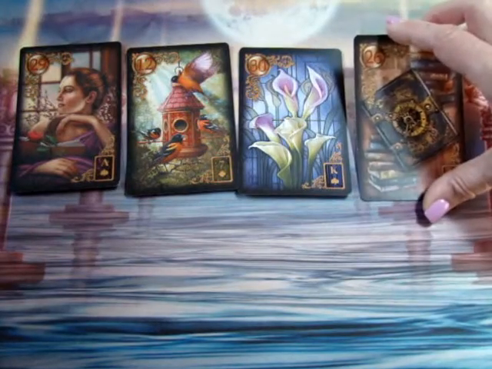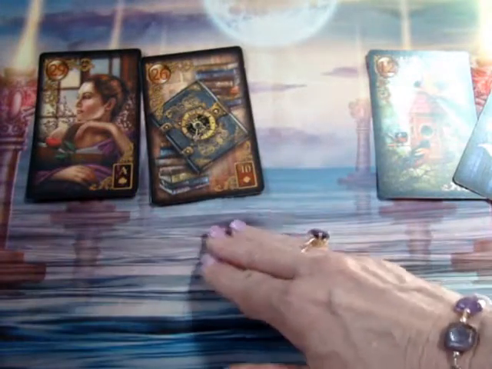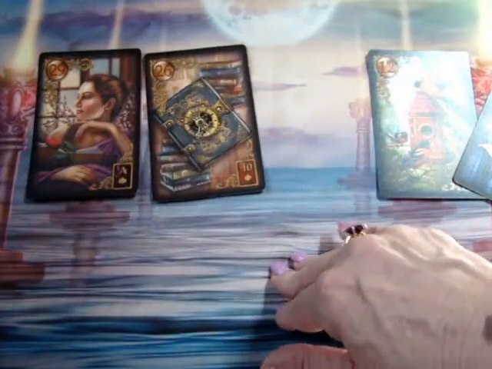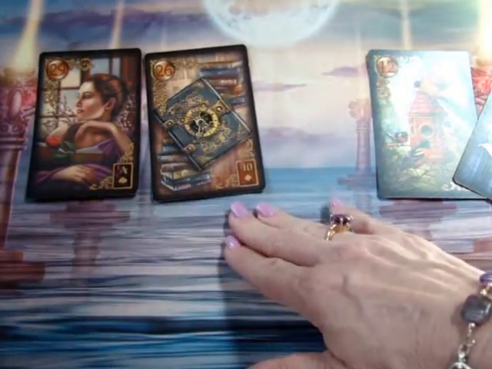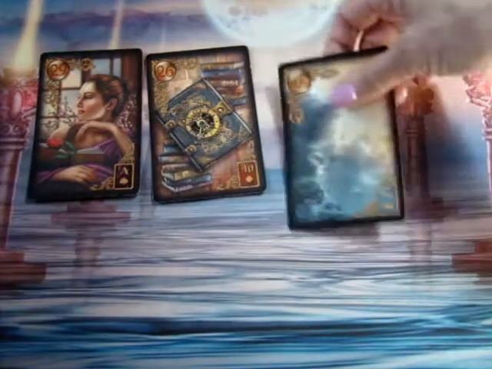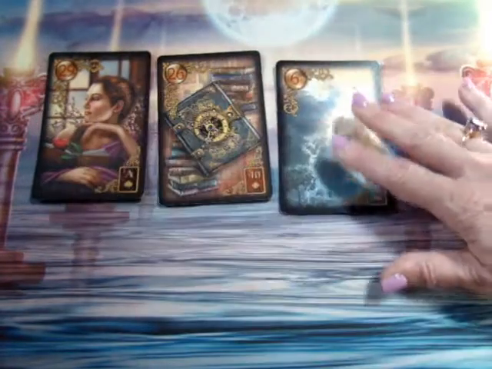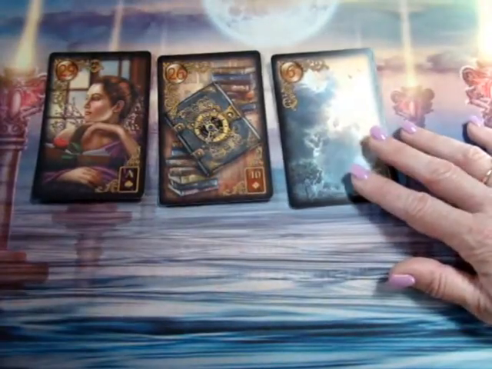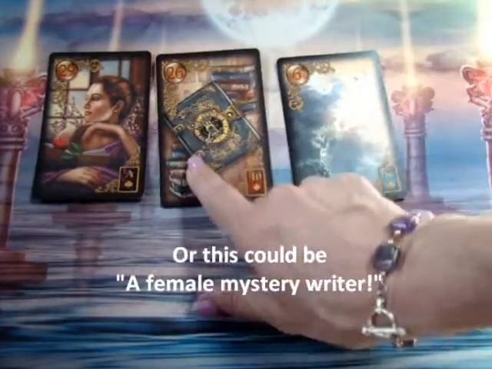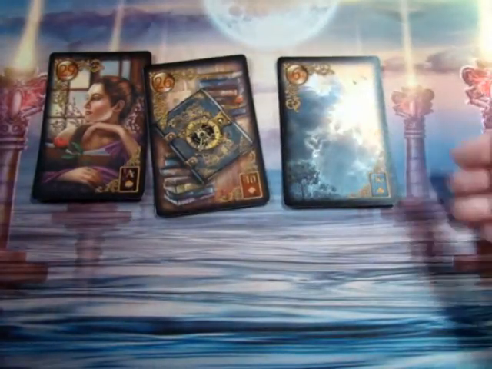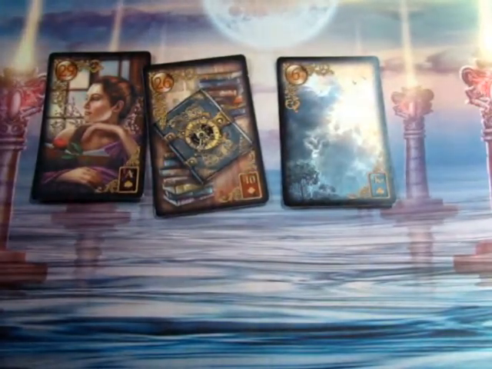Okay, those are the types you're going to be looking for in this. If you have a woman with this, you definitely have either a woman that's in school, woman, learn, a woman that's in school, or a woman who's an author, but books can also mean secrets. So a woman who has a secret. And if you get this after it, especially clouds, that causes some confusion. Clouds, confusion, chaos, not seeing things the way they are. If you look at this, you can see why, because there are secrets. And you look after it to see what happens due to those secrets.